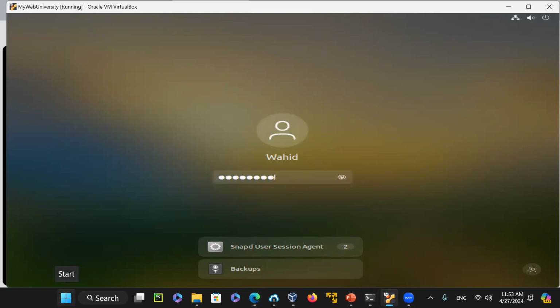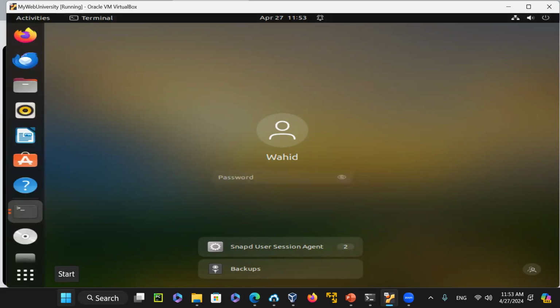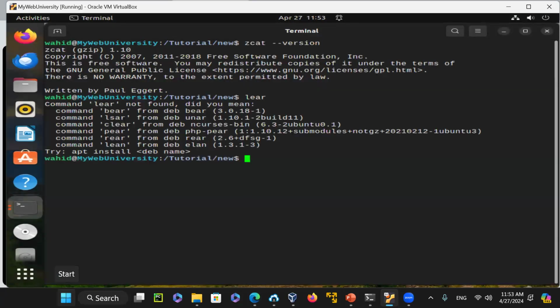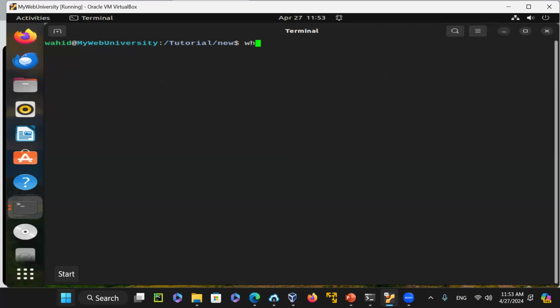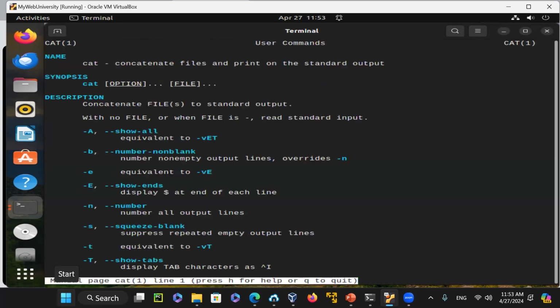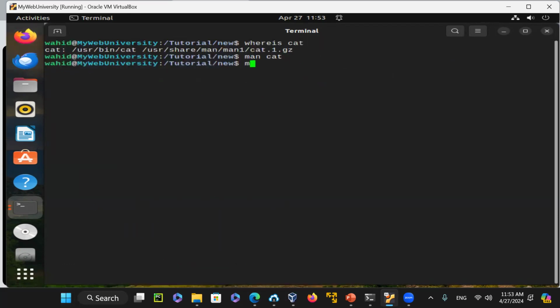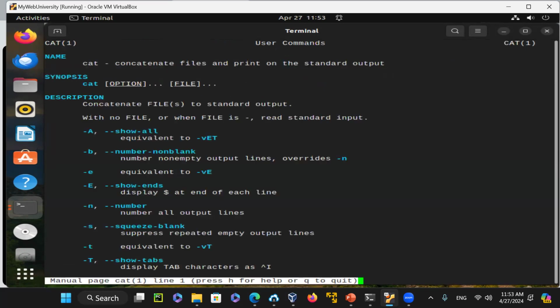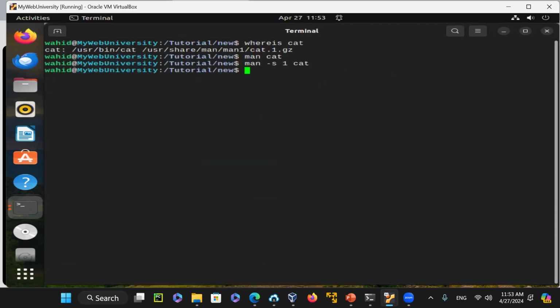The way to know that, you can get it from the Linux manual pages, or you could clear the screen and say whereis cat. That command says that cat.1 is the gzip file in /usr/share/man, and then you could say man cat, which will give you section 1 of them. You can see section 1 right here. Also, if you just say man -s 1 cat, it will print the same thing. So there's no other section about that one.